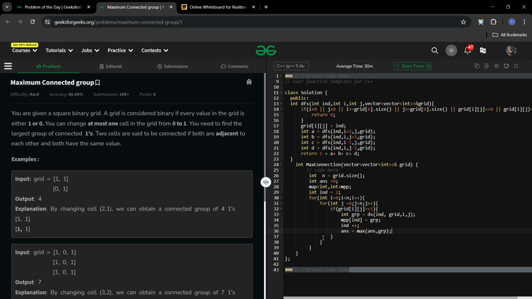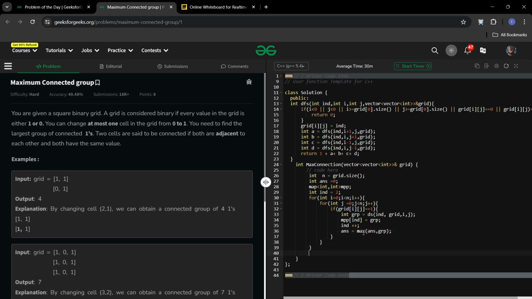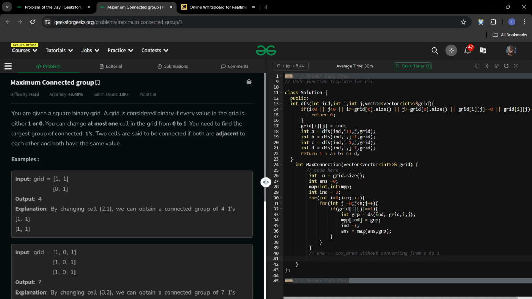Till here, I'll write a comment: answer equals maximum area without converting from 0 to 1, right? Till now we didn't convert any 0 to 1.